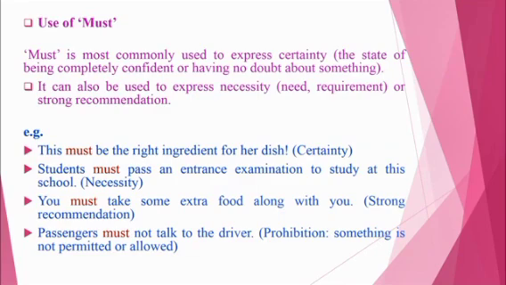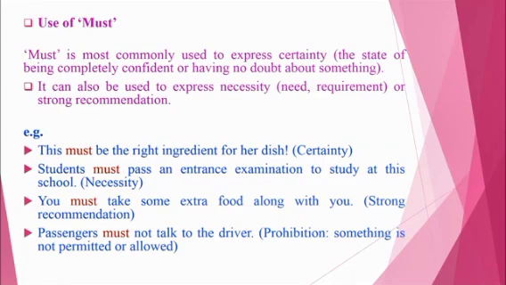Now let's see some example sentences. This must be the right ingredient for her dish. This sentence denotes certainty. The next example sentence is: Students must pass an entrance examination to study at this school. This sentence refers to necessity. The next example sentence is: You must take some extra food along with you. This sentence refers to strong recommendation.